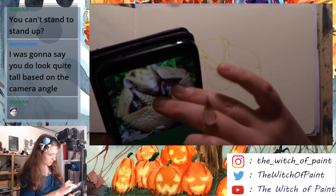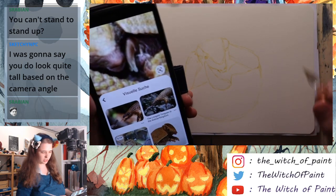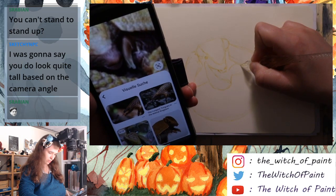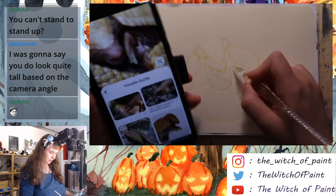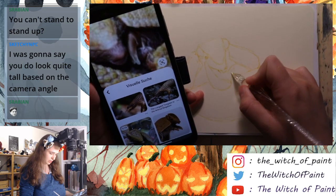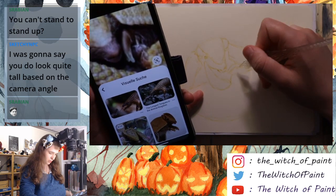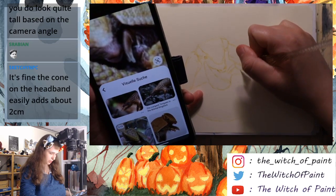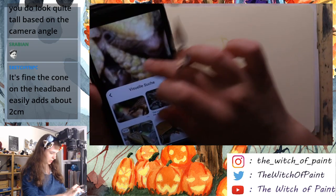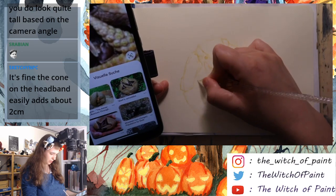Can I just zoom in? It's got claws, sort of. Okay, I'll be using oranges and reds to shade this cute guy in. I'm going to angle it a little differently because I want it to be holding the leaf. The other hand, the other claw, I guess. I don't know. Is it a claw?